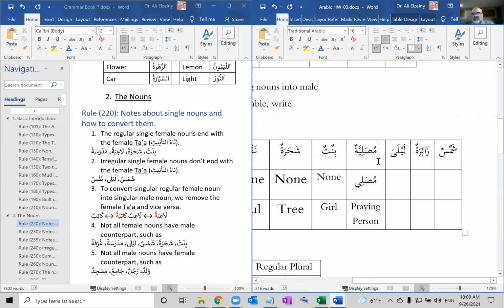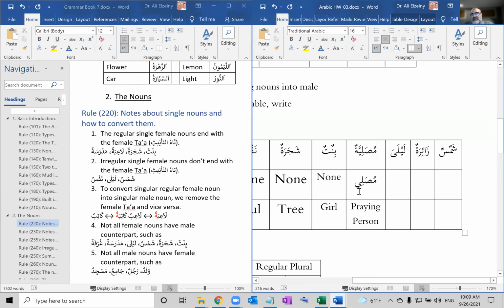Musalli, a person who is praying, who's praying now. And there is musalliya. To get the male version, just copy it, remove the haraka, the ta marbuta, and then the haraka on the ya.